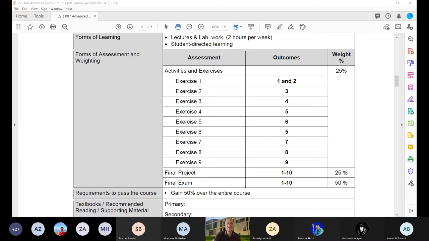You cannot tell me, Mr. Orven, why I did not get A. I work hard on this. I did all your exercises. I did all your project. I answered all your exam in the final exam. All your questions in the final exam. So again, it does not guarantee that you will get A if you do that only. So the thing is numbers. If you get 90 out of 100, you will get A.